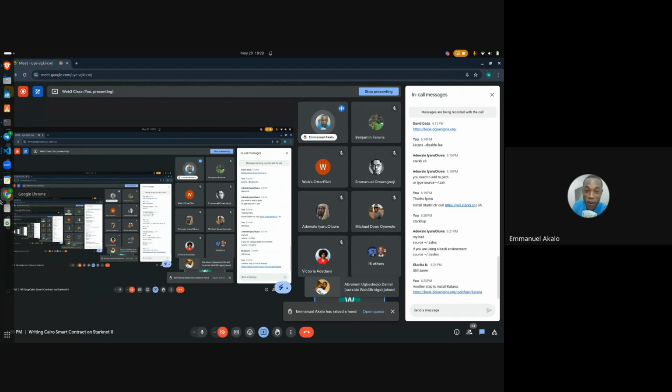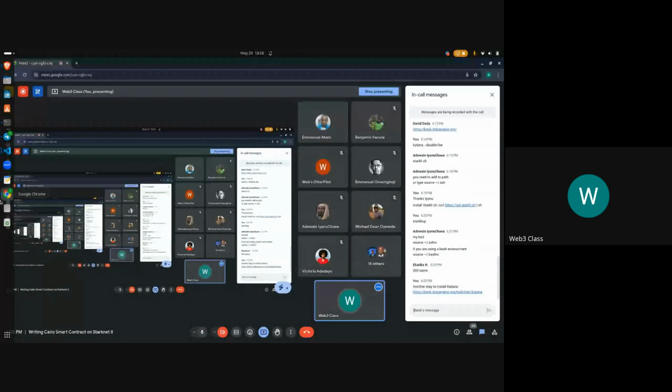Okay, so I've successfully installed Starknet and I've run Starknet up, and installation is successful. Downloaded everything from GitHub, I suppose. So what next? I will send you documentation for Starknet. If you finish writing a contract, you can use Starknet to declare or deploy. Oh, I see. So it's just a CLI. It's a command line interface for declaring and deploying contracts on Starknet. Do you get that? Yeah, I got it.